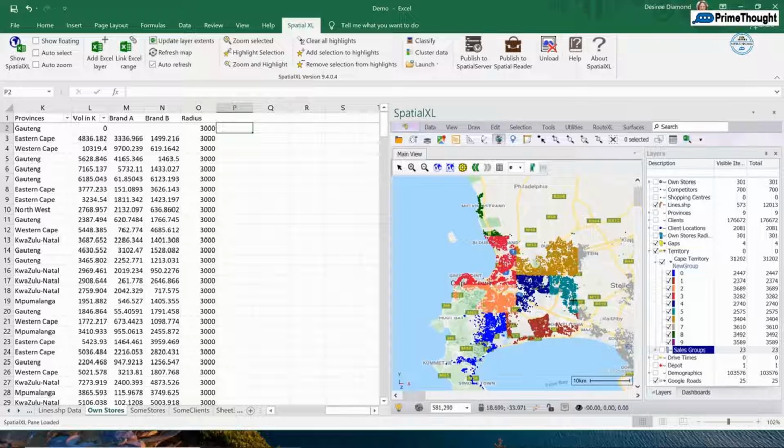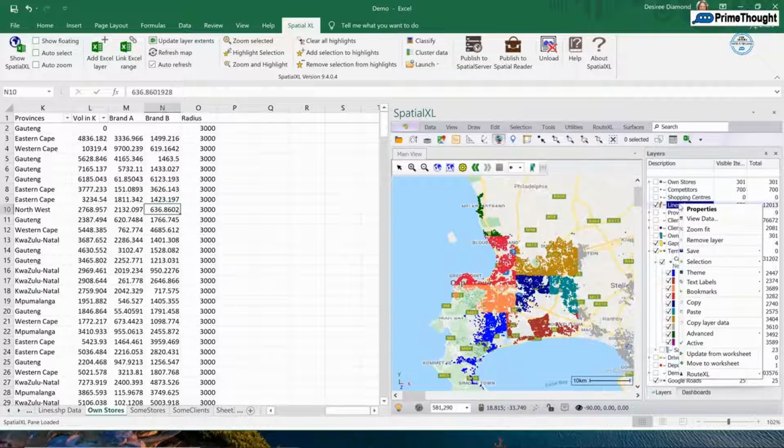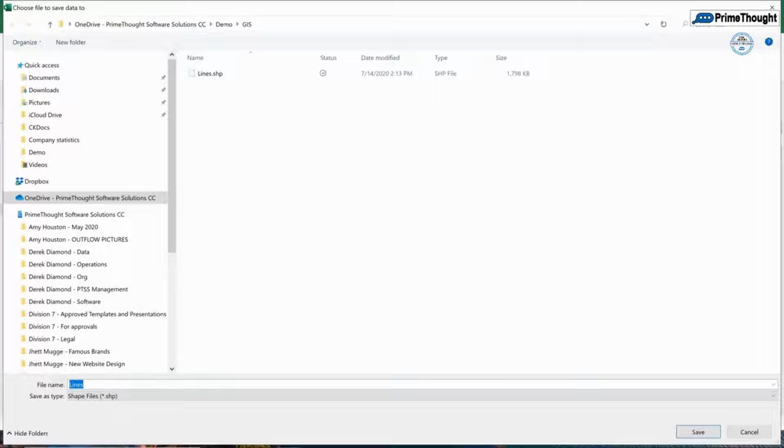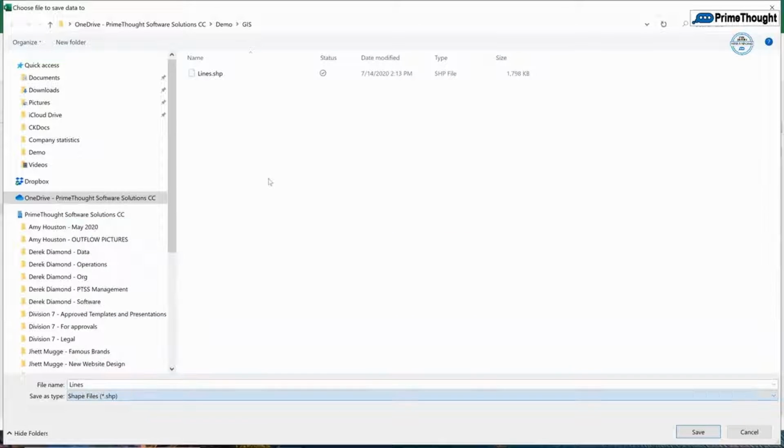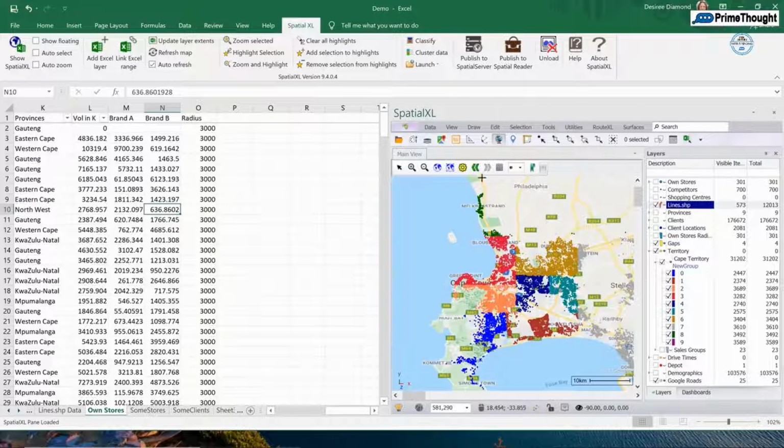Now we can also save to other formats. We have the ability to take a shapefile and, for instance, save that to our internal format, like spatial view files, or we can sometimes bring data from CAD files in and then save them as shapefiles as well. Similarly, when we've got data in Excel, we can also save it as a shapefile. To do that, you would simply go into Save, save layer data to file, choose the format that you'd like to save into, and simply save.